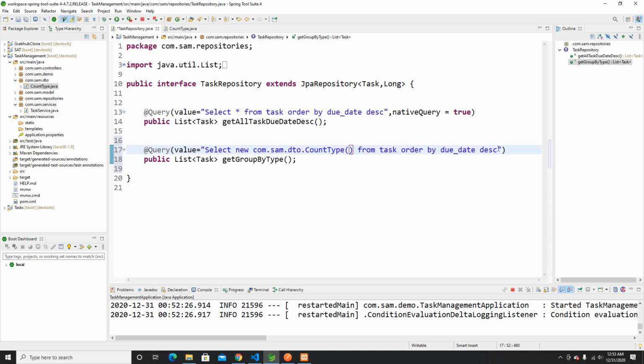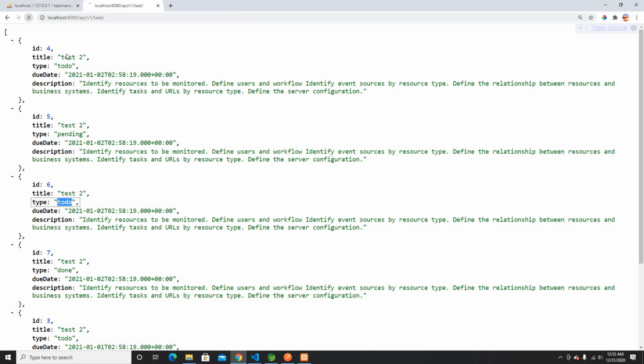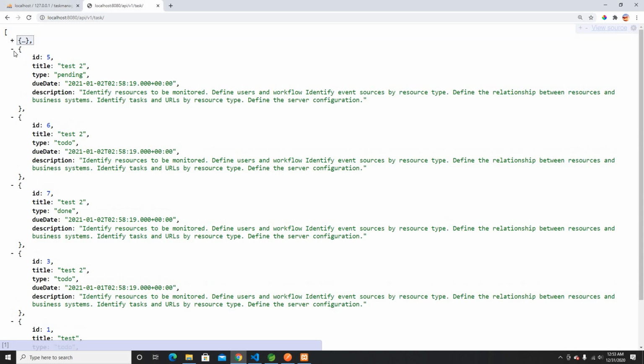So basically what we need to do is, let me delete this order by. So now when we select the new object, we need to provide the count. So how can we count it, right? Basically we can use a count function, and it's going to count. So if I go here, sorry, it doesn't count how many to do. It's going to count everything, how many records are in the table.